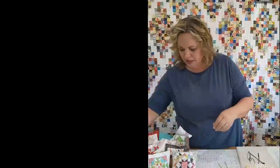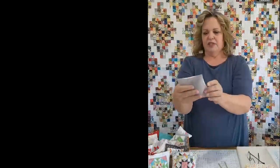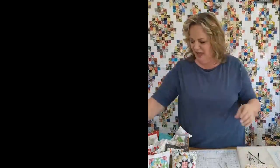And our other one I'm going to show you is my little sheep. Had so much fun with the sheep. And what's amazing is this is 1, 2, 3, 4, 5, 6, 7, 8. So this is 8 by 8 squares. And so if we did this out of the 2-inch finished, this would be a 16 by 16 block. And so this is on the 1/2-inch finished.